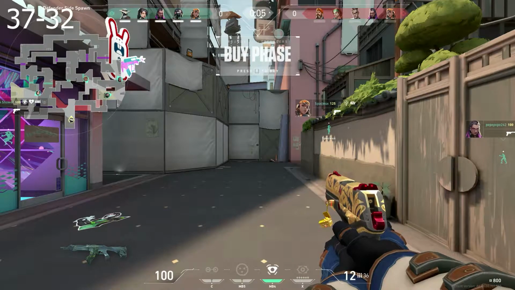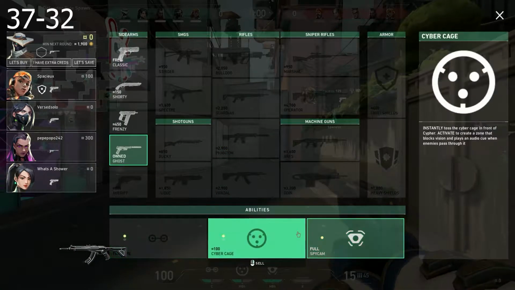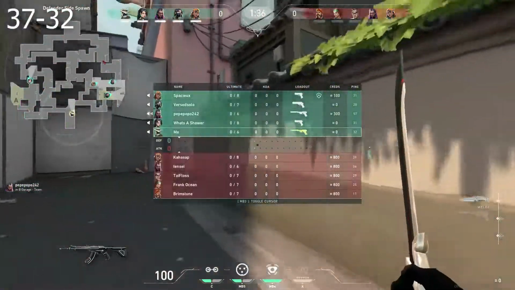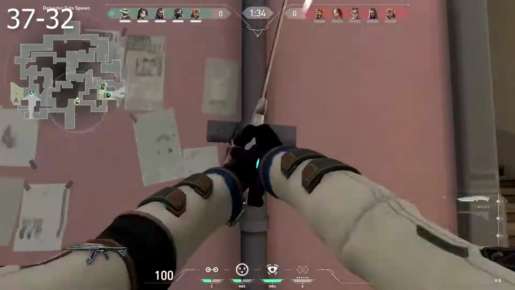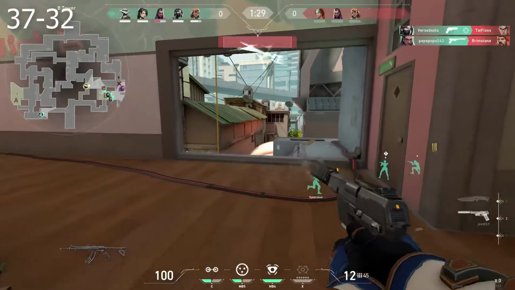Number 34, the .exe Vandal. I wish the glowy design had some animation or effects, because it's just some lines on a default Vandal. It's not anything special.